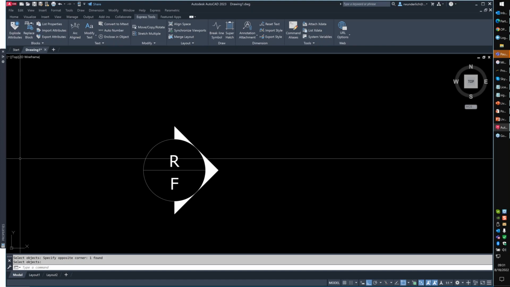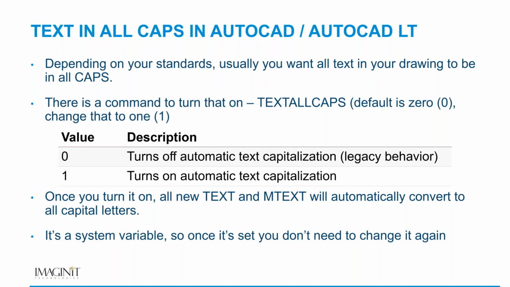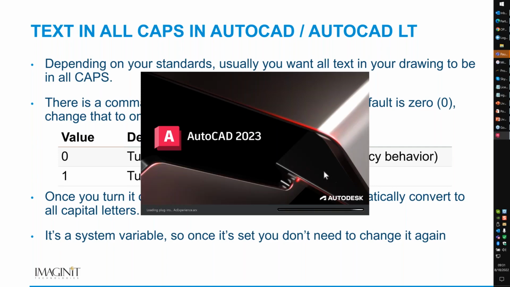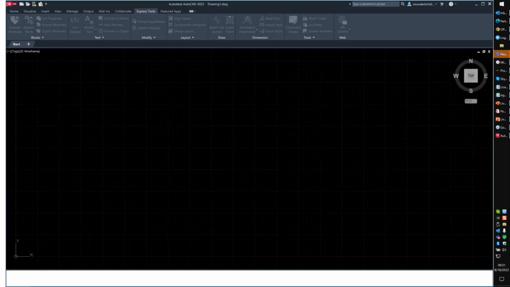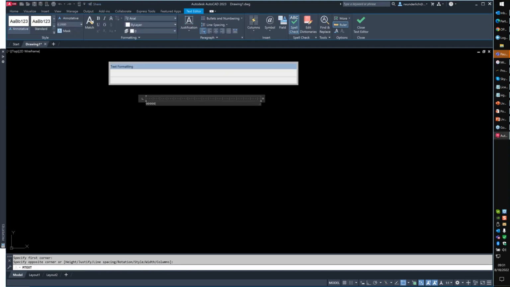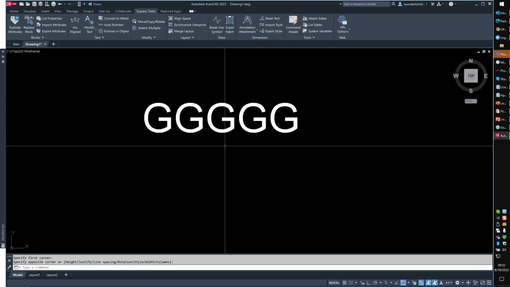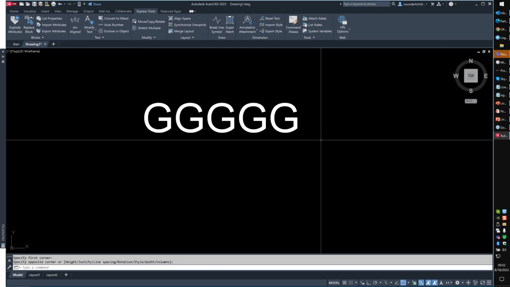Let's see, if you type TEXTALLCAPS from the command line and turn it on, will it still be on when you get out of AutoCAD and get back in again? This should be, because it's a system variable. So I'm going to close out of my AutoCAD here real quick. Let's reopen AutoCAD 2023, because that's what we were just in. All right, so I closed AutoCAD and started it back up again. I'm going to have a blank drawing here. Now let's go MT. That is a system variable. I closed AutoCAD, reopened AutoCAD, and my TEXTALLCAPS is still set to on. So it absolutely is grabbing that as a system variable. Once you set it, you don't have to go back.